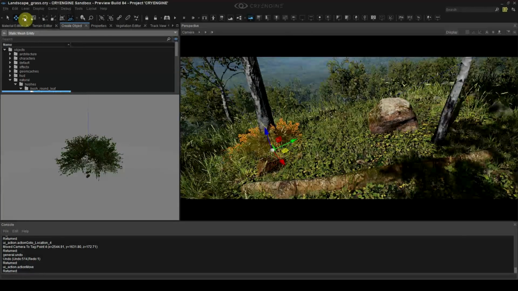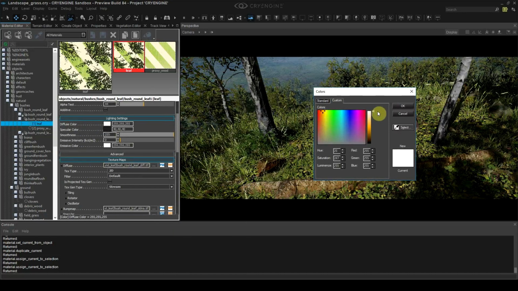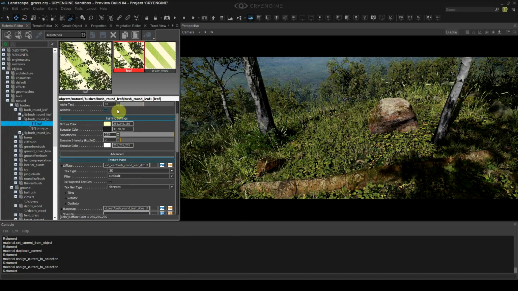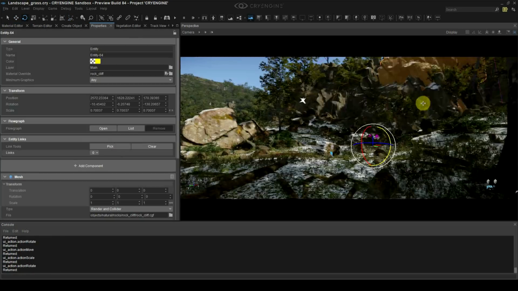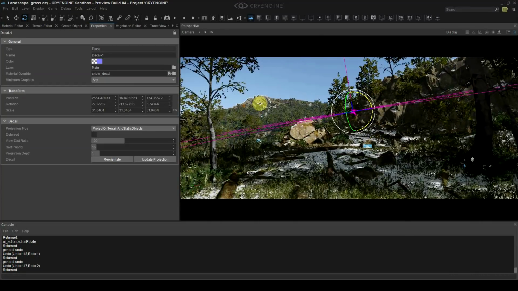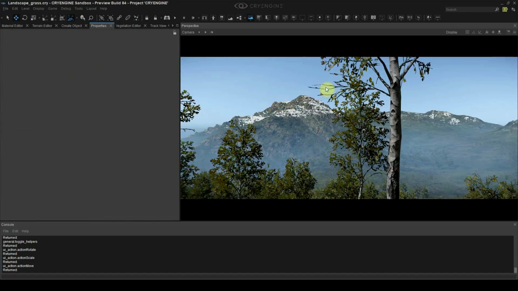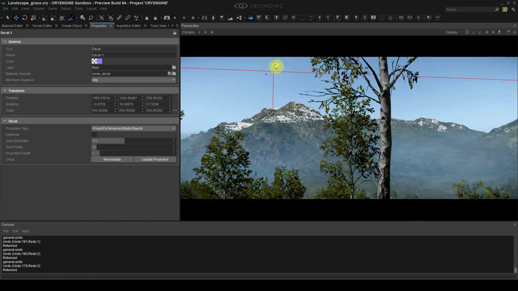It's quite rare to see a tree just sticking out of the grass or foliage without having some kind of reaction from the environment around it, so either small bushes or perhaps an area of soil. I wanted to get some snow on the very tops of the mountains, so I brought in my snow decal. This is actually just a completely normal decal, just scaled up and with a white texture added to it.